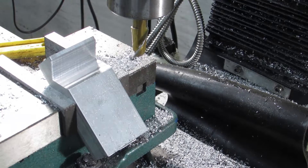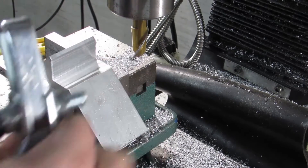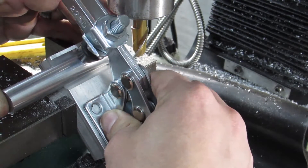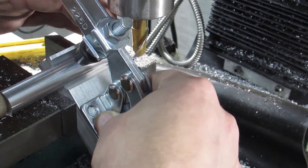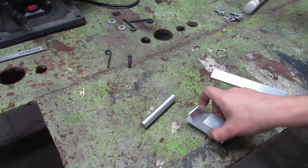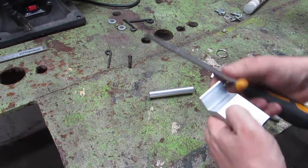Where's our little test stick go? And our clamp. I'm about to lose the battery — better hurry and check this. Yep, I think we're there. Let me change the battery and I'll bring you back up. All right, there we are so far. Let's deburr this thing a little bit.